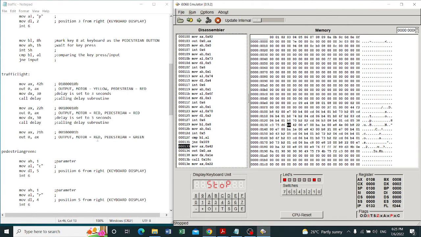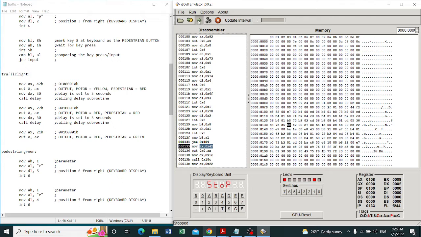Okay, here we give the value of 42 hexadecimal into AX. This AX will change the LED from 7 to 6, which is from green to yellow for the motorist traffic light, and the pedestrian traffic light is still the same.